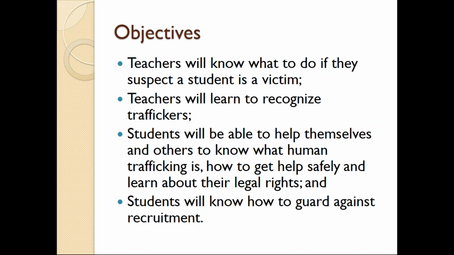Basically, the objectives are that teachers, after this training, will know what to do if they suspect that there is a student who is a victim of trafficking. And let me tell you that surveying throughout the entire state, we have found out that there are teachers serving not only victims, because they have been allowed to go to school, but also survivors of human trafficking. Teachers will also recognize traffickers.